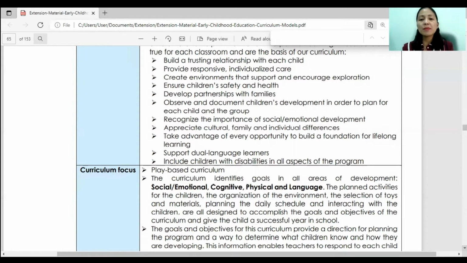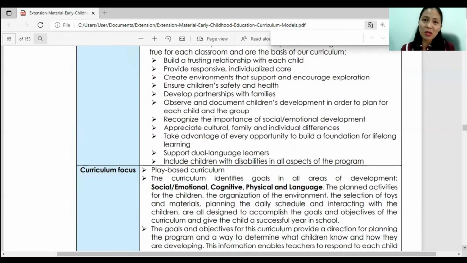Another is develop partnerships with families. The relationship that we have with our children's parents or guardians is very important, because it has been highlighted even in the previous curricula that we have discussed, that there should be a strong partnership and communication between the home and the school, and even including the community, because we would like to acknowledge that as a teacher, you cannot do everything. As much as you want to, you cannot do everything, and you don't know everything. All right? So other people, significant people, can also help you in nurturing children, in taking care of the children, and in helping children learn and develop.